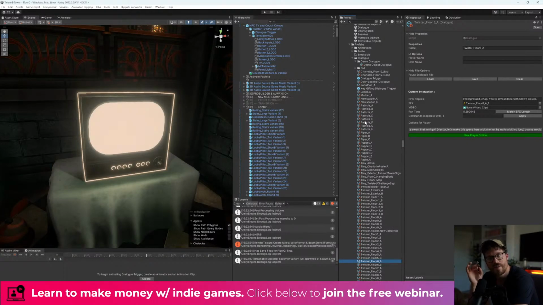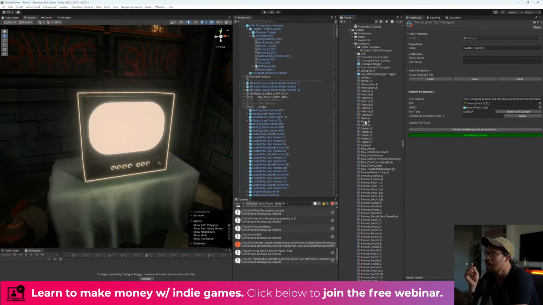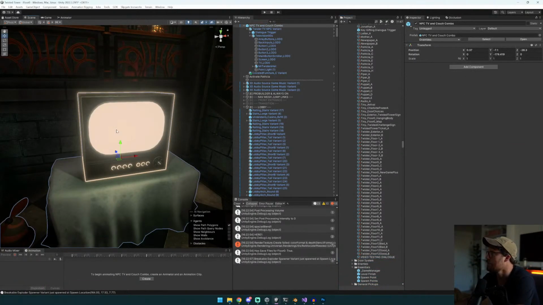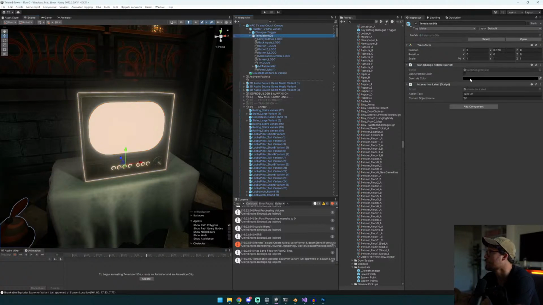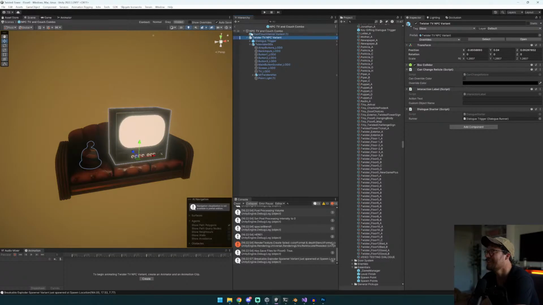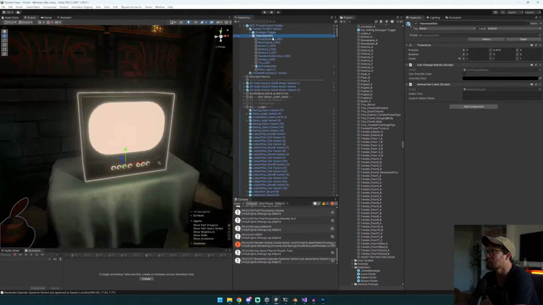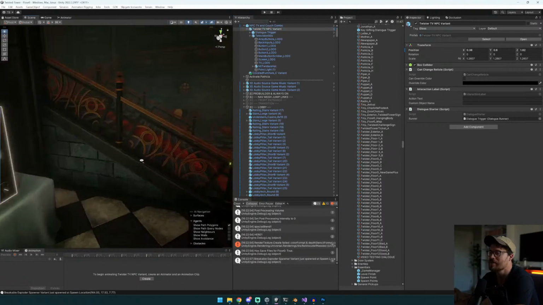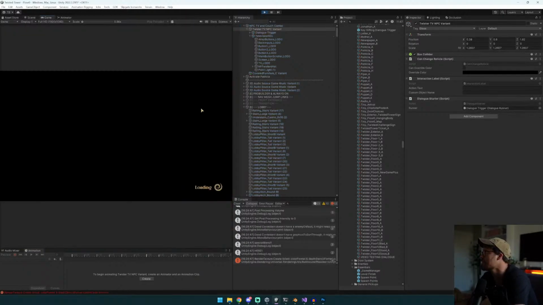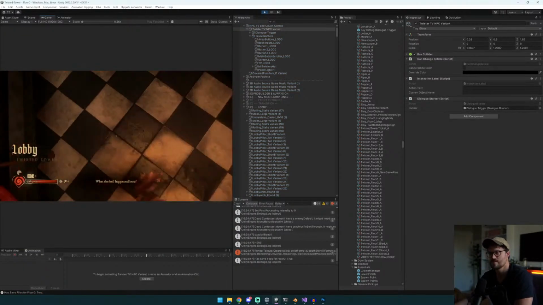However, the interaction label, this might be a problem. Okay, so that interaction label is set to turn on TV, which is odd. I thought I got rid of you. That's so weird. There's like 2 interaction labels, which sucks, because I don't know why that's the case. But we're going to see if this screws up our other NPCs as well. But I think that fixes it. What the hell happened here?